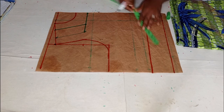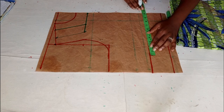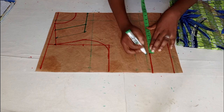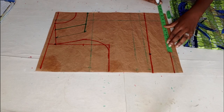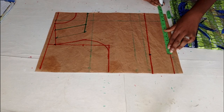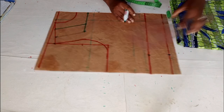So now we'll come to the waist. The waist measurement I'm using is 39. You divide your waist by 4. So I'll come here. I will divide my waist by 4. So this is 39. You can see. So you come to this down aspect also. So this is 39. You straighten it.